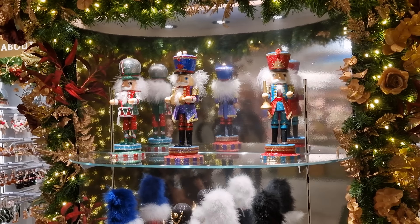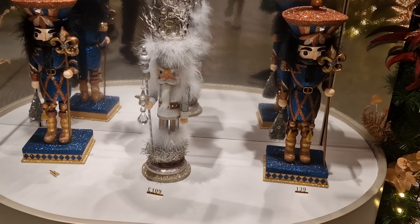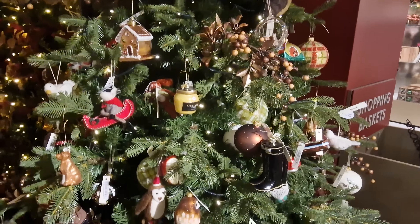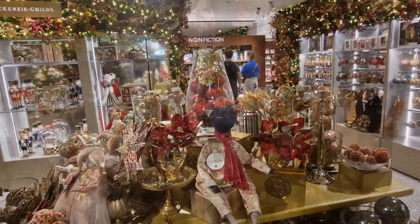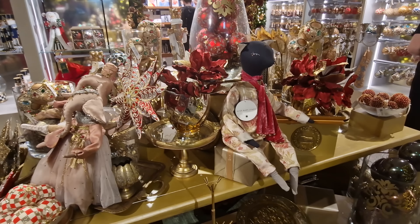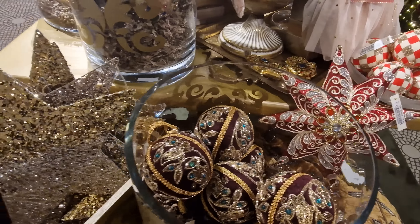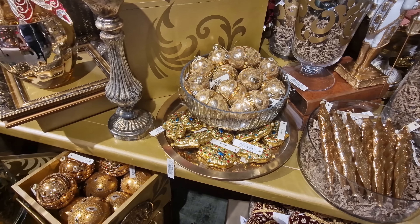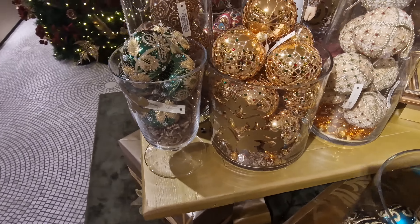And this is a selection of the Nutcracker soldiers that you can get — but can you see what I mean? They're a lot more hairy this year. And here you've got the tree which is all decorated in the Scoutabout theme, so we've seen these decorations on the shelves, but this is how it can look if they're hanging off your tree, including the welly boots there. These decorations are all under the Guilty Pleasures theme, both on this table and hanging from the wall. And when you look at them, they're quite opulent in appearance. As a reminder, most of the hanging decorations that you can see here range between 20 and 30 pounds, although we have shown some others in other sections which are a bit cheaper.